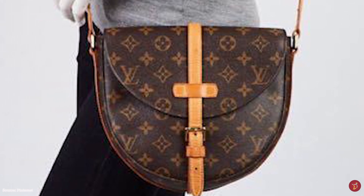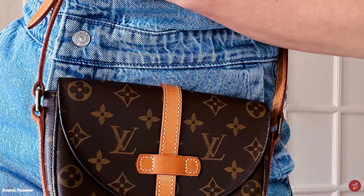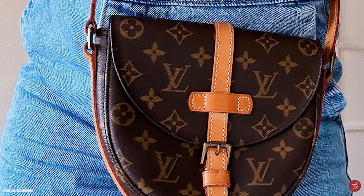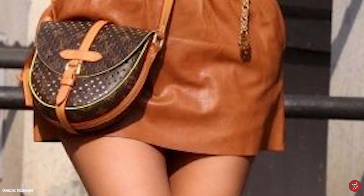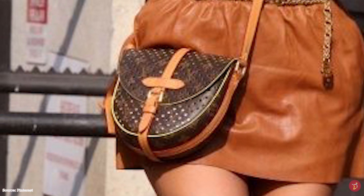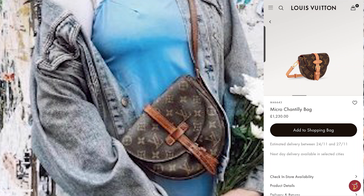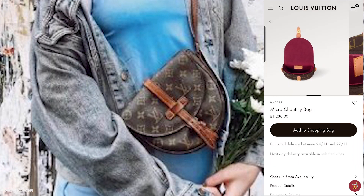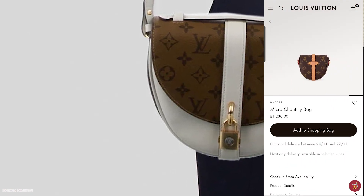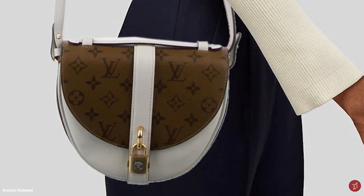The Louis Vuitton Chantilly bag is typically crafted from Louis Vuitton's signature monogram canvas with a Vachetta leather trim. A 2012 variation featured the monogram Fleur perforated canvas instead. The bag is available in many sizes including the PM, MM, GM and the newly introduced Micro Chantilly. Another variation debuted in Louis Vuitton's Spring/Summer 2018 collection, updated with a more modern look and called the Louis Vuitton Chantilly lock bag, crafted in Louis Vuitton's reverse monogram print with more leather detailing.